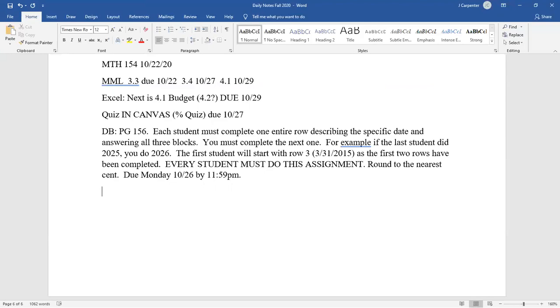Now, I will admit, depending on how you do this in Excel, the answers that we'll have in our discussion board might be a few pennies off from the answers in your Excel file, because the Excel file is not going to be rounding the cents each time. So those little tenths of a penny and hundredths of a penny will actually start adding up eventually to an extra couple pennies. So if you actually do create an Excel file to compare things to, your answers might just be off by a few cents, but that's completely fine. Obviously, if the answers are off by a couple cents, everybody knew what they were doing. So that's awesome.